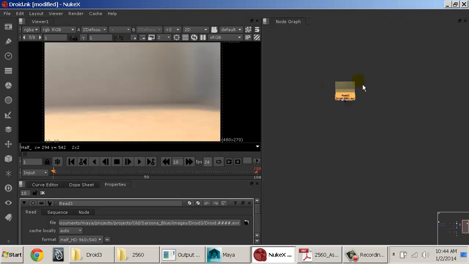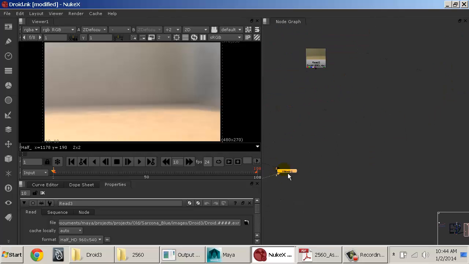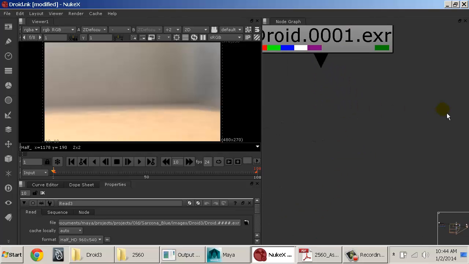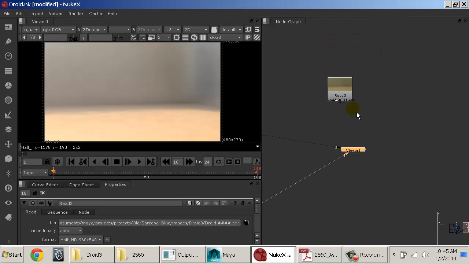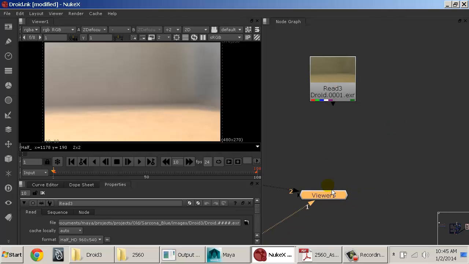Now just because I have the piece of footage here doesn't mean anything. I have to click on this, and then I have to attach it to a viewer so I can navigate inside here. I hold Alt and use the right mouse button, and I can move down. Here's the viewer, and I'm just moving the viewer over here so we can see it. I can also use Alt and middle mouse to zoom in and zoom out. Alt right to pan around, Alt middle mouse to zoom in and out. So I want to attach this to a viewer. Basically I want to say I want to view this thing.